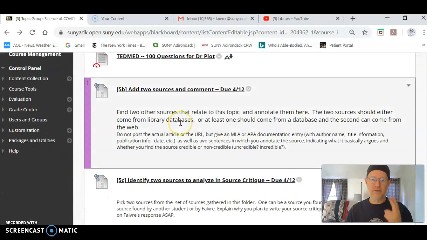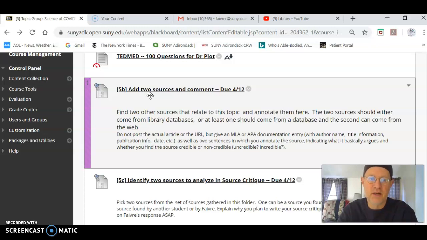And then, 2 other tasks in this group. These tasks are going to take more time than the first task. 5B, you want to find 2 sources and comment on them. You want to comment on them using Goldman, ideally, from Palucci, although that's ideally. I think more practically, use the trap test or the crap test. Use Toolman to comment on 2 sources that you find, preferably from the college databases, but you may find something very good from the web, in which case you could use 1 from the web and 1 from the databases.